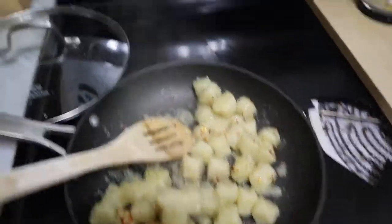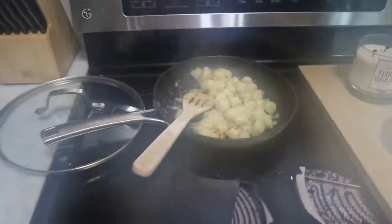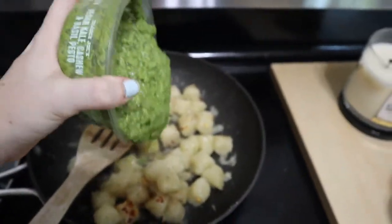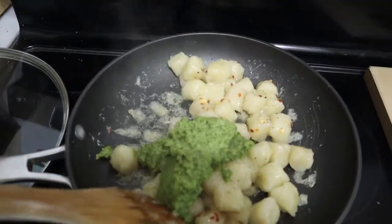And now I'm gonna turn my heat off and I'm gonna remove it for a second. And I'm gonna add some of this pesto. That looks good.